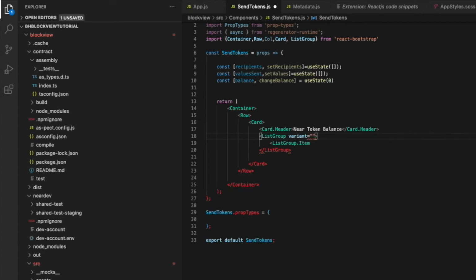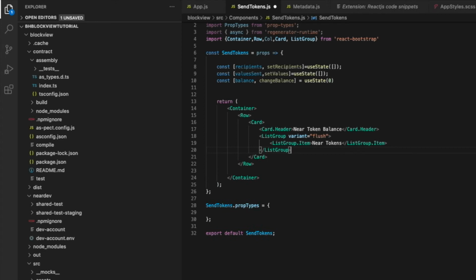Again, that's just a React Bootstrap design element, so flush. There we go. So here we're just going to leave a placeholder called near tokens, and come back to that and actually set up a way to format and properly display the near tokens we have available to the user to send off. But for now, that's a placeholder we're going to leave right there.